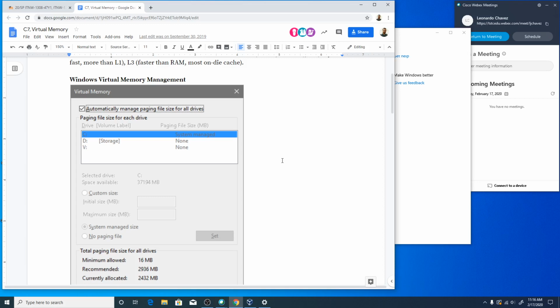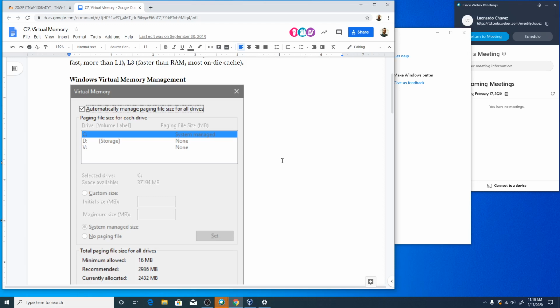Virtual memory, though, can be tinkered with. Windows typically deals with it for you, so you don't really mess with this most of the time. However, if you have an idea that you're going to be doing CAD things and you have 32 gigs of RAM, but you know that most of these drawings end up being like 100 gigs, require 100 gigs of memory per drawing or something like that, then you probably want to go and just set up your Windows virtual memory to have 64 gigs of virtual memory ready to go.